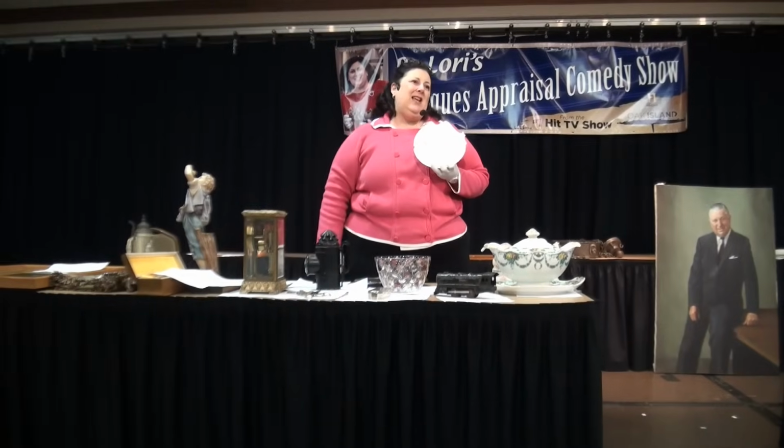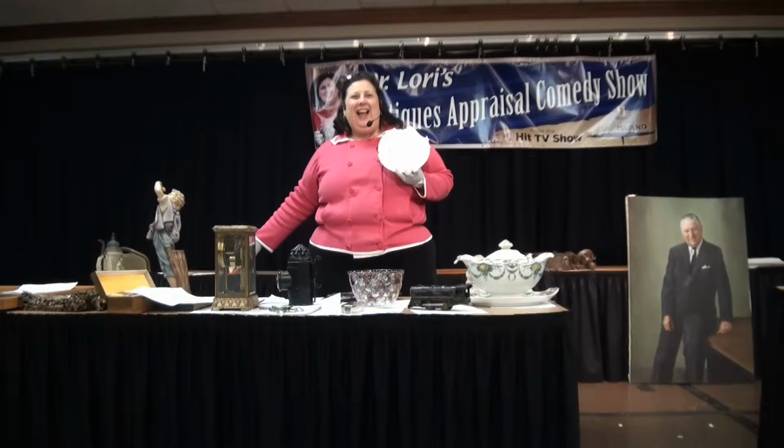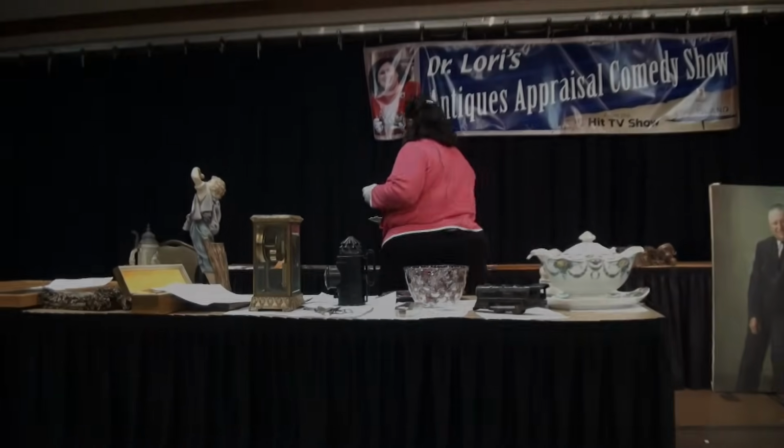Value on this piece, about $90. Where's it going to go when it gets home? Back in that cabinet. Thank you, sweetheart. I'm going to move this back here so we don't have any problems with it.